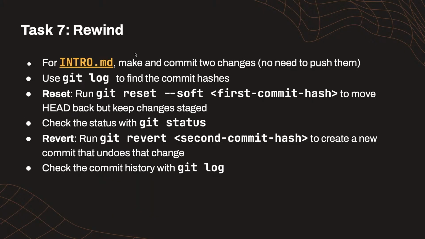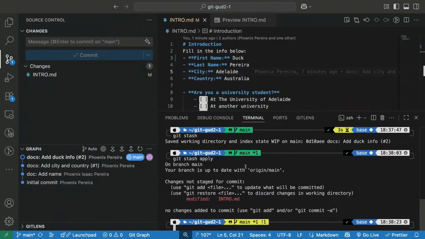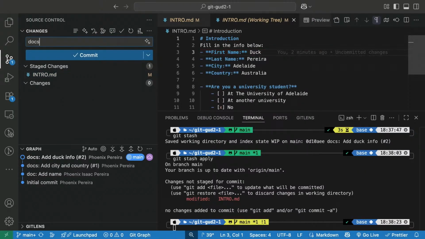So you can practice this. If you go to intro.md and make a commit with 2 changes, no need to push them, and then run some commands. So go back here. For example, you can change the first name, make a new commit.